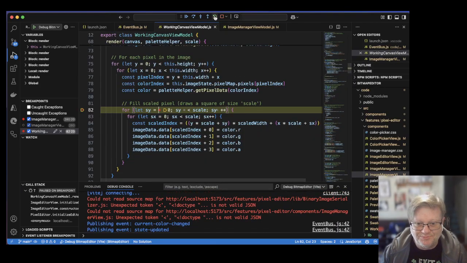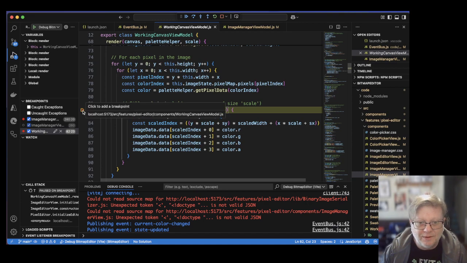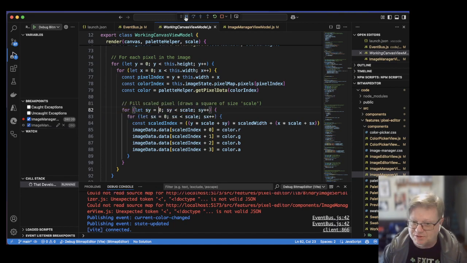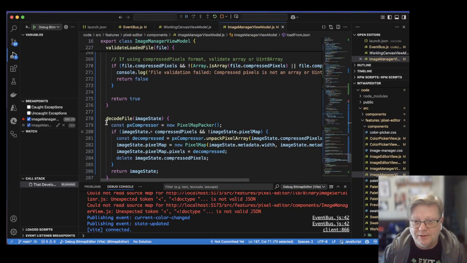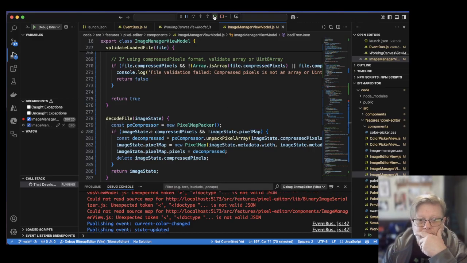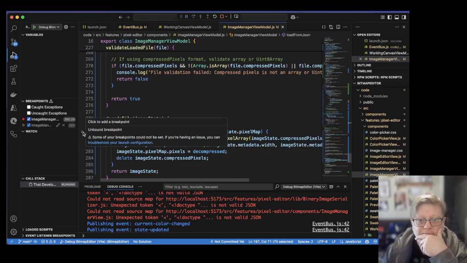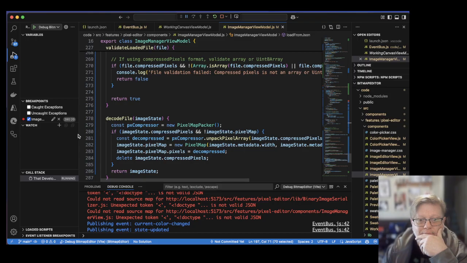Let's restart. Get rid of that breakpoint and just let her rip because it's just going to fail over and over and over again. So my image manager view model in decode file. All right.